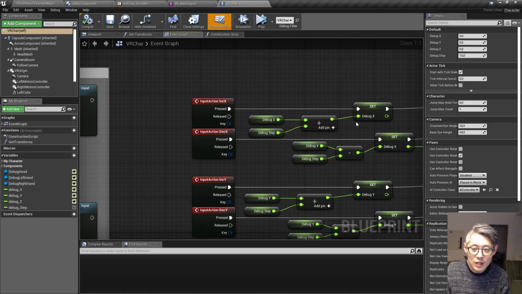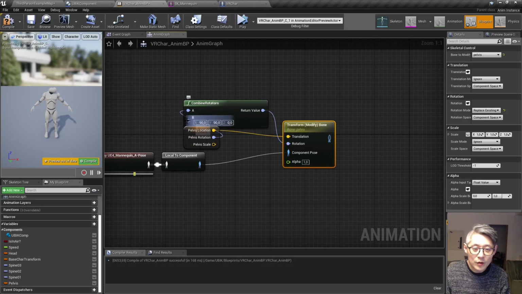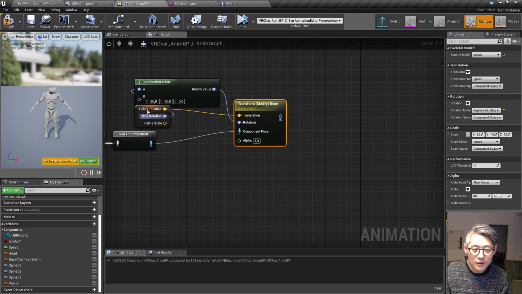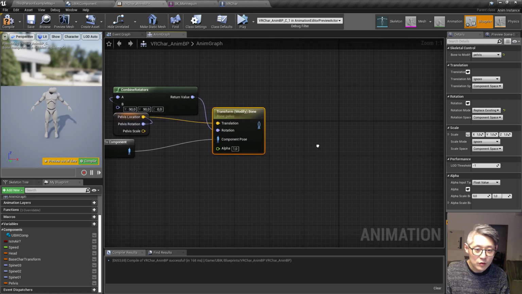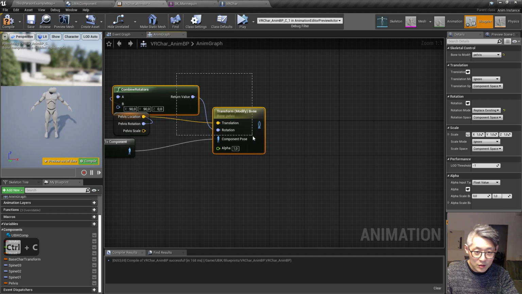I used these values here to plug in and figure out what values to feed into these nodes here. So I'm just giving you guys the values that I found to work okay. I really hope that made sense.